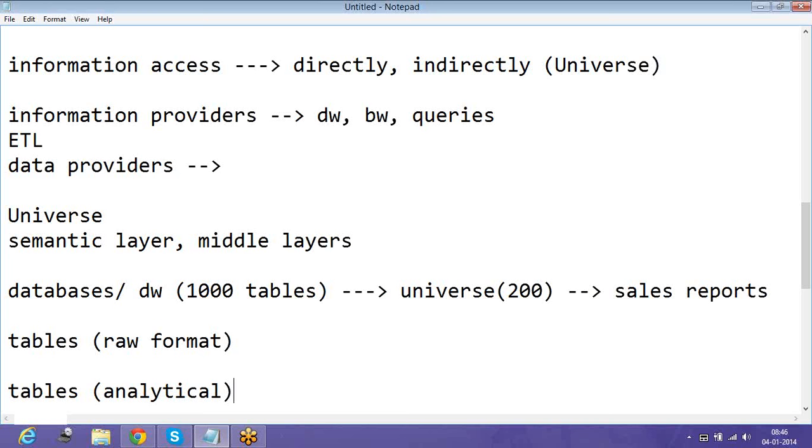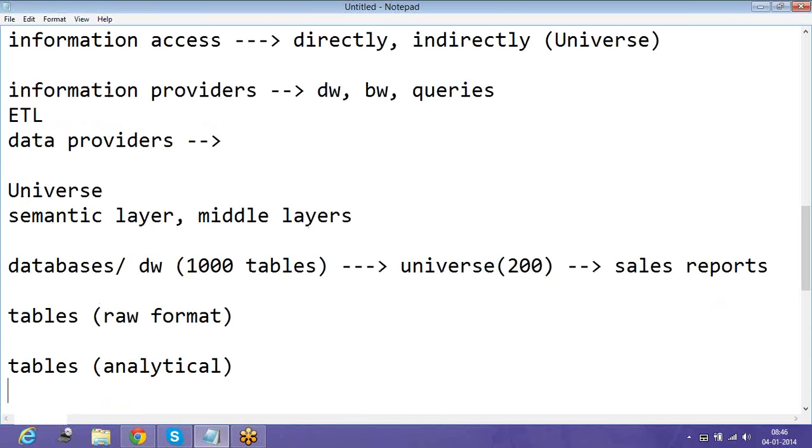Okay, but the data which is available in the data warehouse would be in the analytical format. So according to the situation, you can access the databases or you can access the data warehouse in order to generate the reports by the business objects. We have both the connectivities. You can directly access the data warehouse or the data sources or even the universe also. So three things are available here.